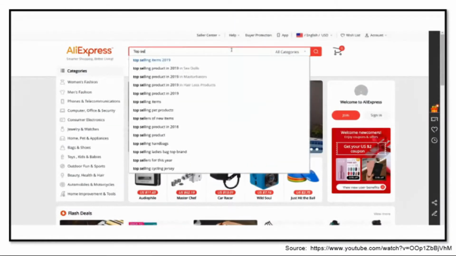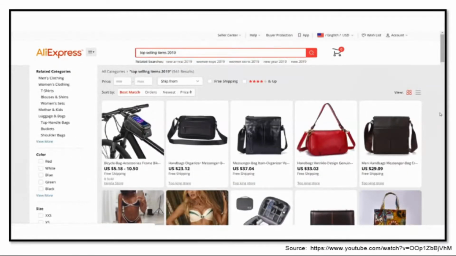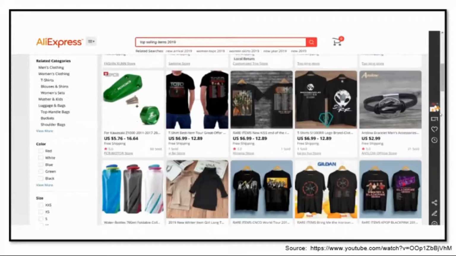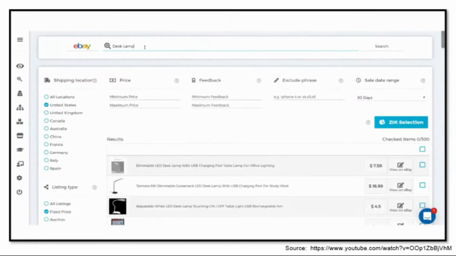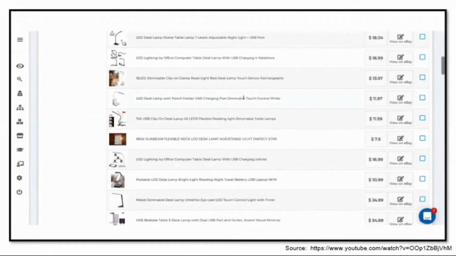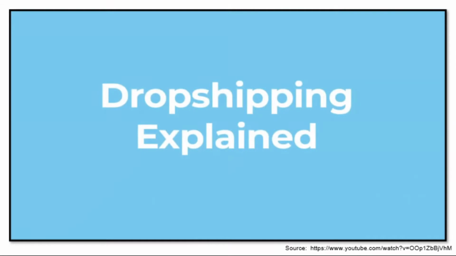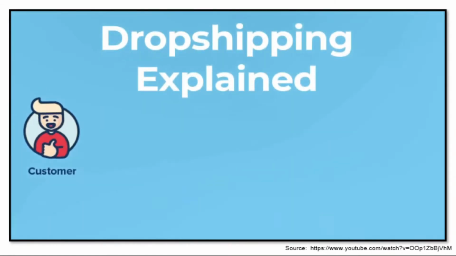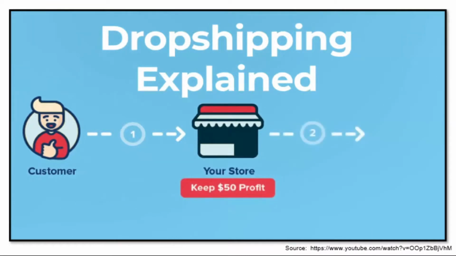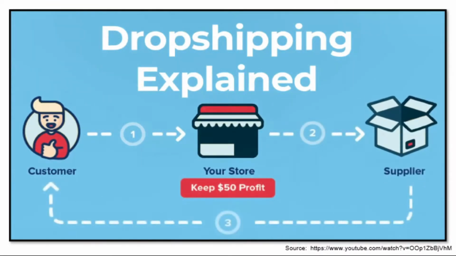1. They find a product they want to sell from a supplier, such as AliExpress. 2. They upload the product on eBay using some pretty pictures and an attractive description. And 3. When someone scrolls through eBay and decides to buy the product, they simply order the product from their supplier, who then ships it directly to the customer for them.